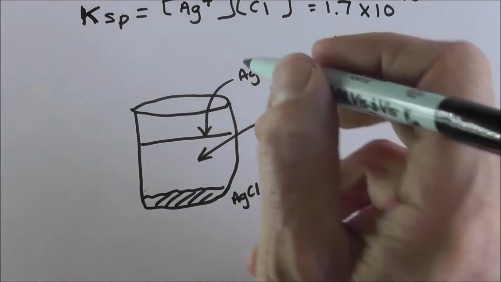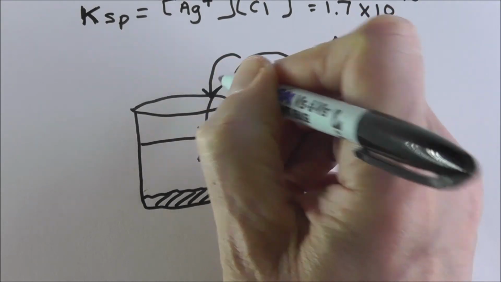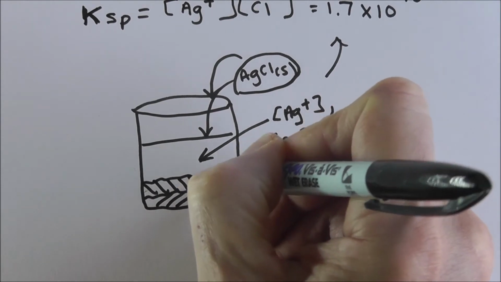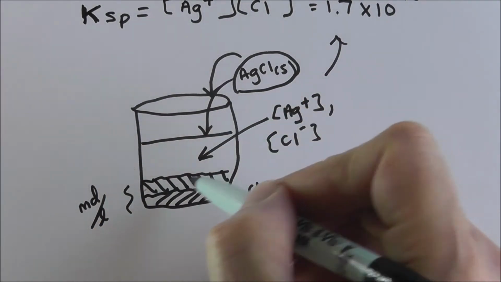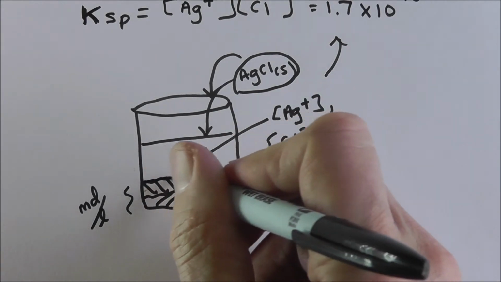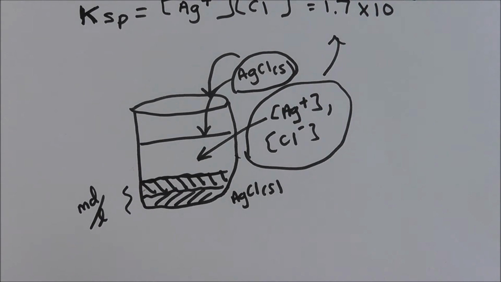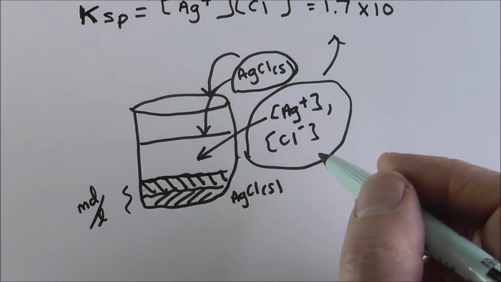So let's pretend I just dump more in. Okay, I put some in, and then I go and put some more in. What's going to happen? It's just going to go to the bottom, and the number of moles per liter here are not going to change. I just added more moles and more liters. So this is a constant, and this is a constant. And so at equilibrium, where you're past the saturation point, all these things are constants, and they can be used to solve problems.